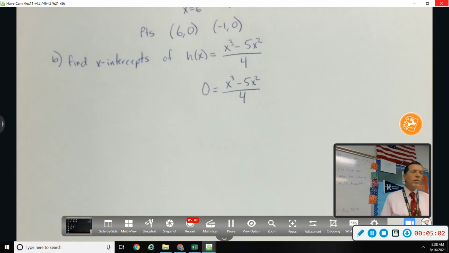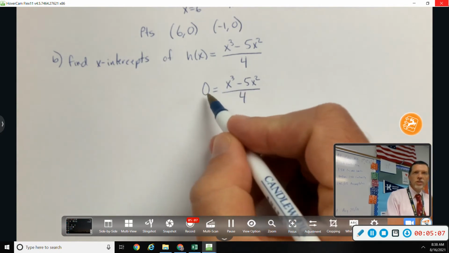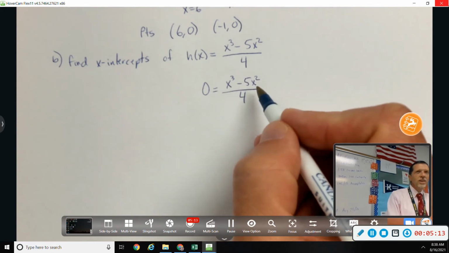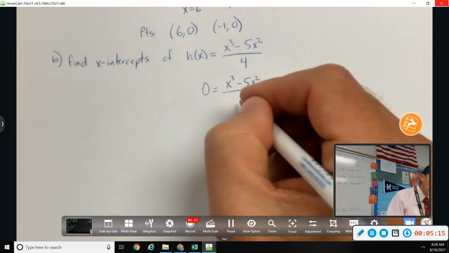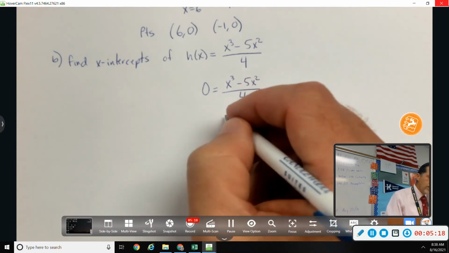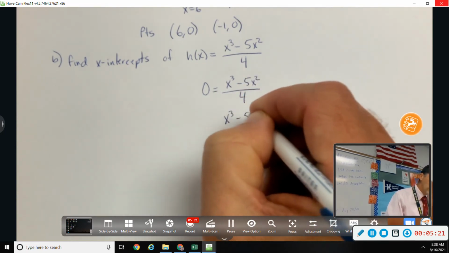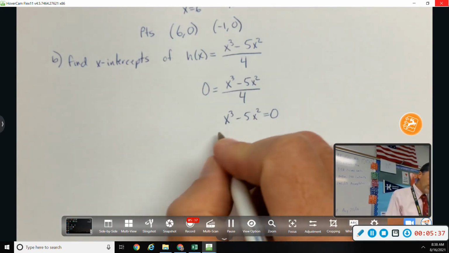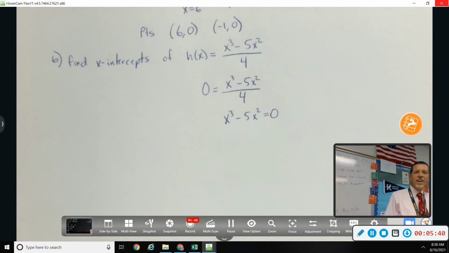So you can multiply both sides by 4. The other thing you can kind of think about is if a fraction is going to equal 0, the only way for a fraction to be equal 0 is if the top is 0. So you end up at the same spot. You can multiply both sides by 4, or you can just say, you know what, the only way this thing is 0 is if the top is 0. So you land at the same spot. Two kind of different ways of thinking about it, equally okay. This one's factoring as well, but it's a little bit different factoring. How am I going to factor that?